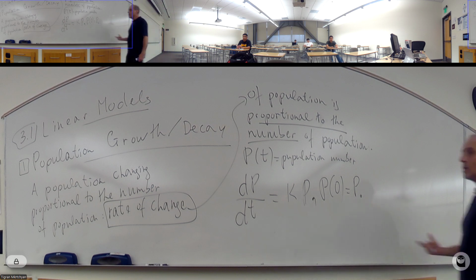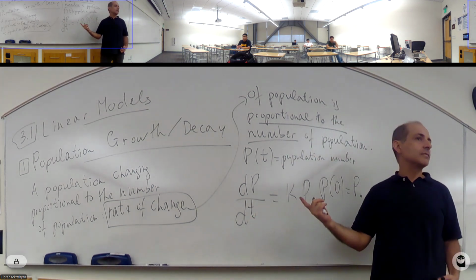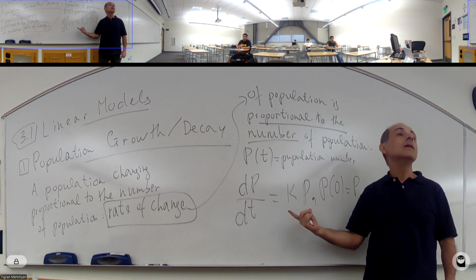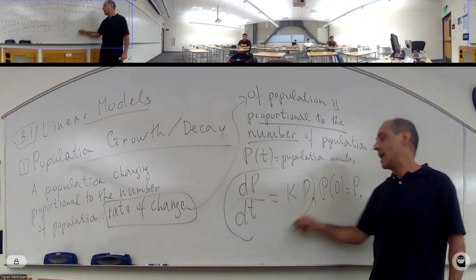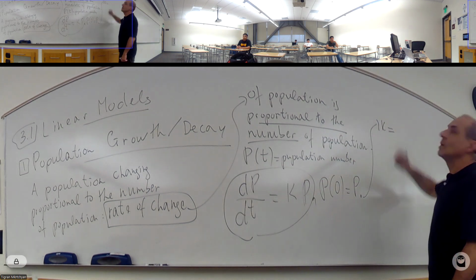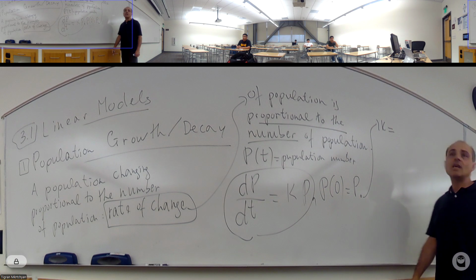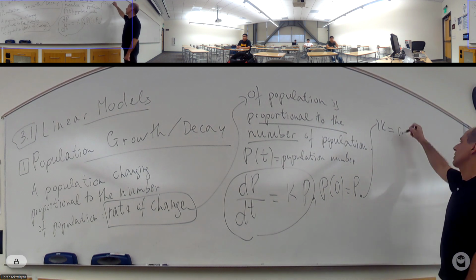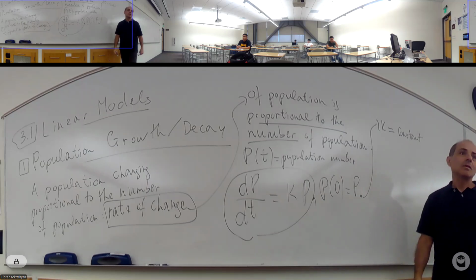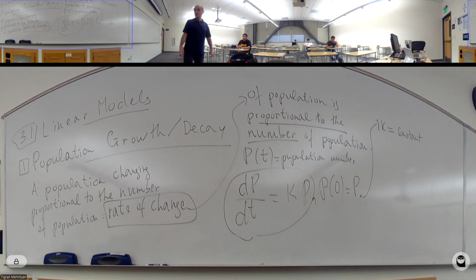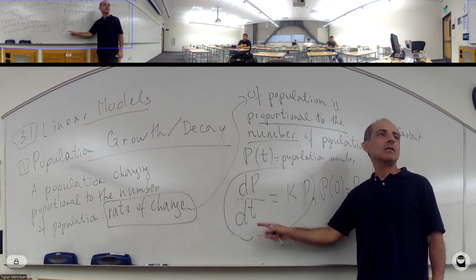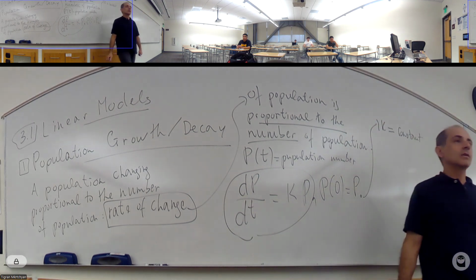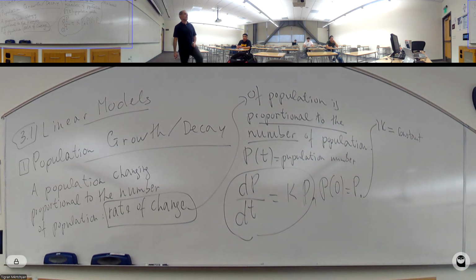By the way, is this a linear? Well, instead of y, what do we have? P. Instead of x, what do we have? Well, we should look here. T. What is K? K is a constant. K is a number. K is the constant. Some number. But this should indicate, right? This is your y, this is your x, right? Does that make sense? So what kind of differential equation is that?